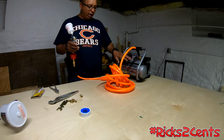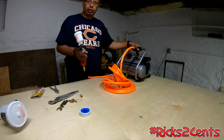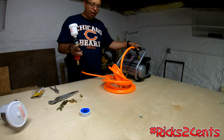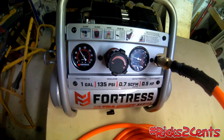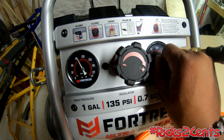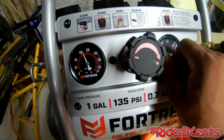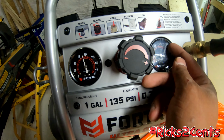But like I said, this thing is so quiet. Just listen to that. So if you're in another room with the door closed in the middle of the night, you're not going to wake anyone up in your house. Let me wait for this to fill up, and I'm going to kick that on. I want to see how long it takes it to completely fill back up once it runs out of air, and how long it takes me to run it down.